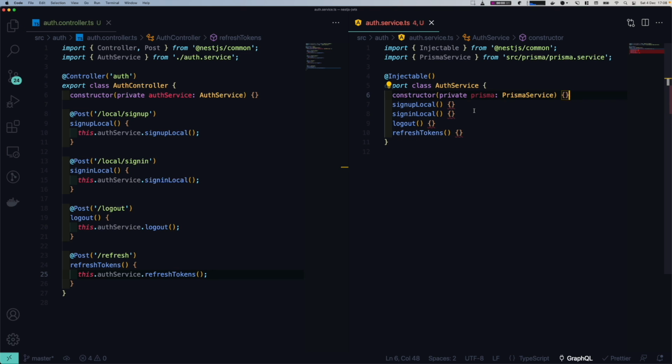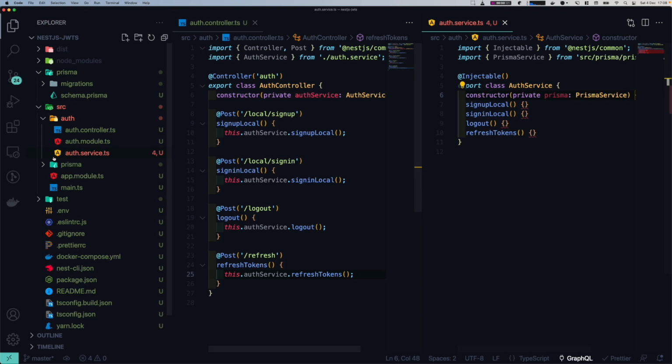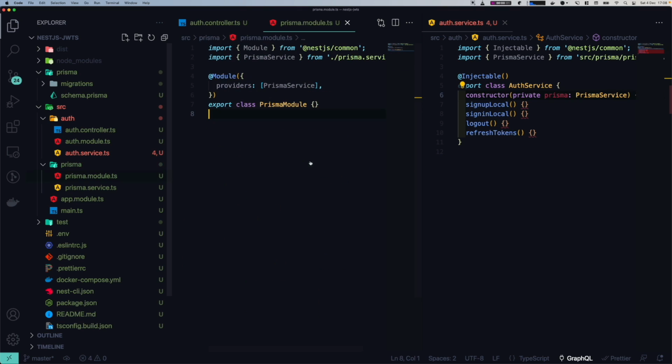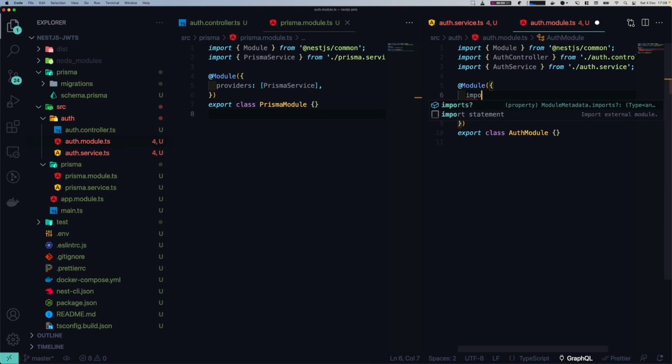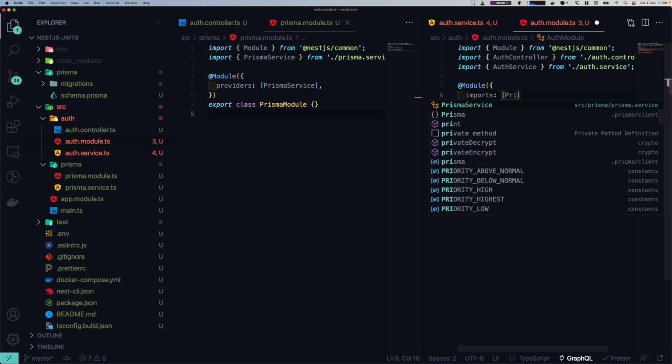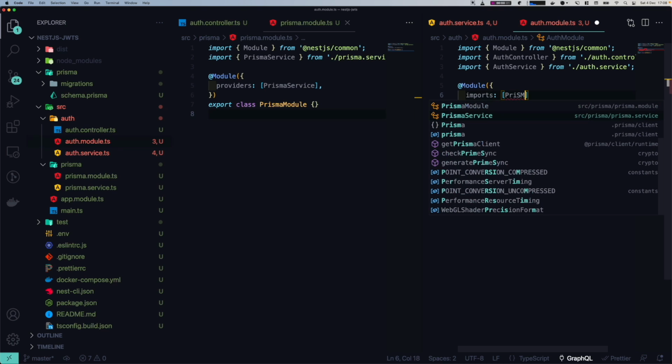Also, Prisma, very interesting fact here, Prisma module, it needs to be global. So I don't have to import the module in my auth service. So I don't have to use import Prisma module, right? I don't want to do that in all my things.